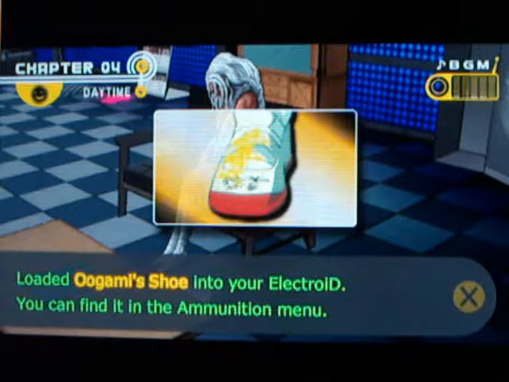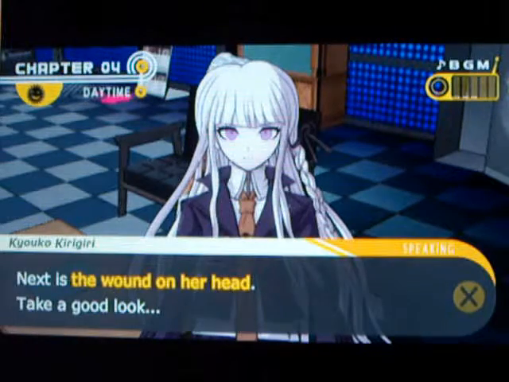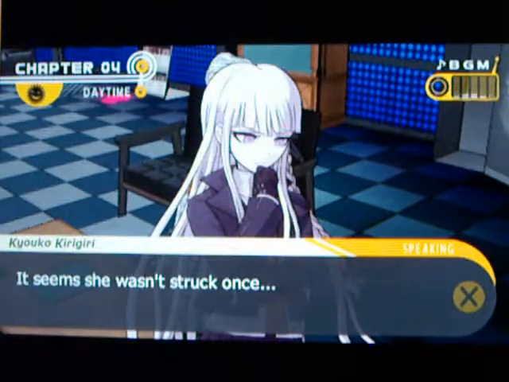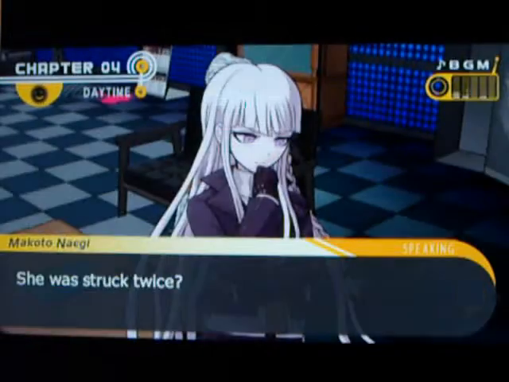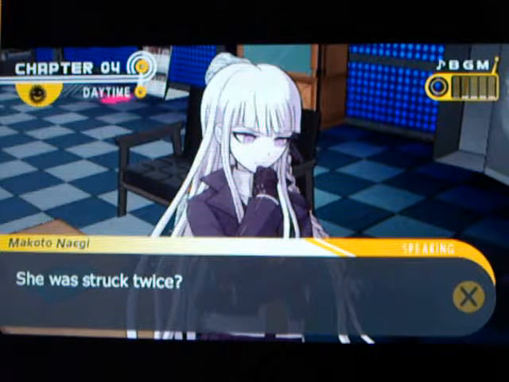Loaded Yugami's shoe into your electrified bee. I said I wasn't going to do that anymore. Next is a wound on her head. Take a good look. Actually, that might be too much for you. I'll explain. It seems she wasn't struck once, but twice. She was struck twice? Aha! I see something coming together here.